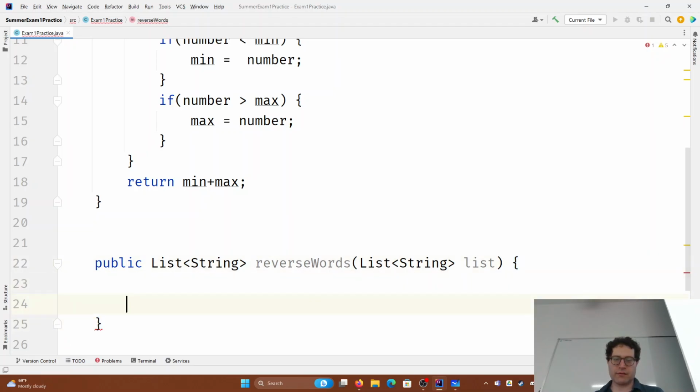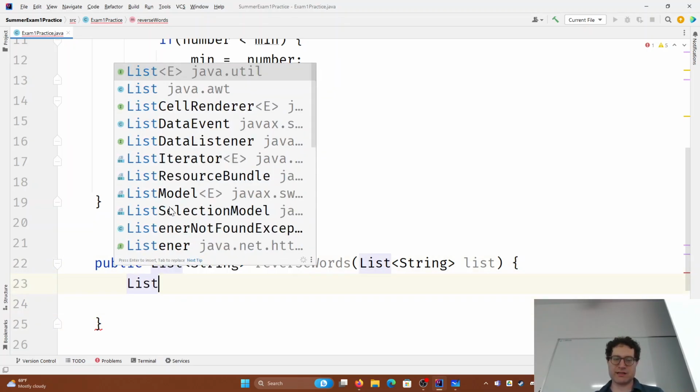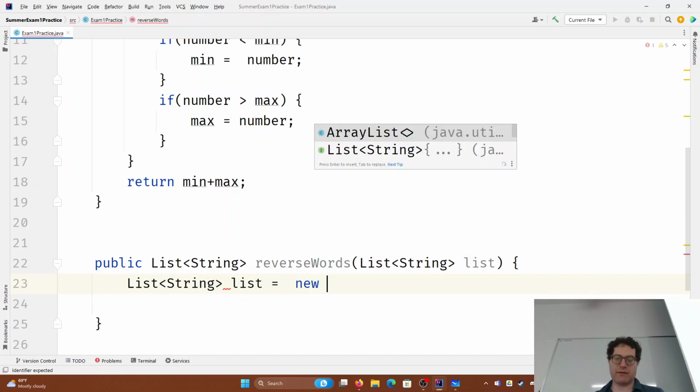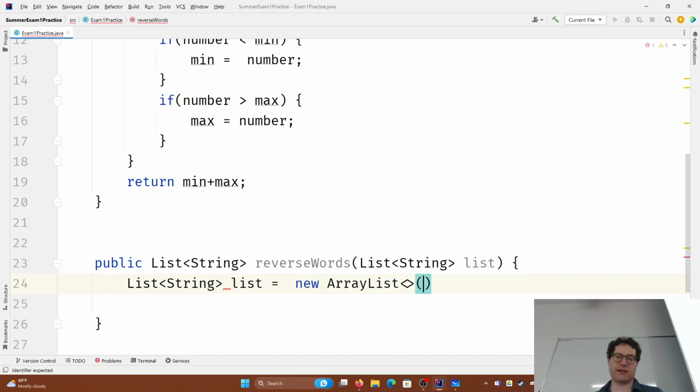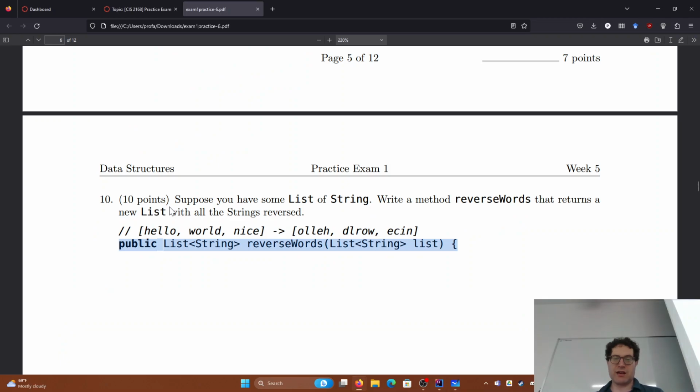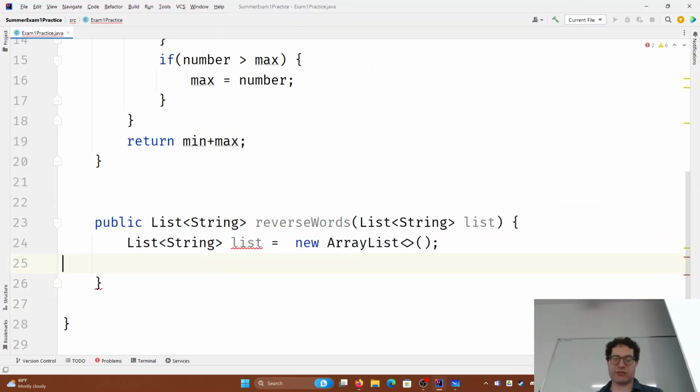So here we're returning a new list of strings, so we'll say list of string list is equal to a new, and then we can either do array list or linked list. Either one works, it doesn't matter. So again, that returns a new list with all the strings reversed, so we don't have to replace each item.